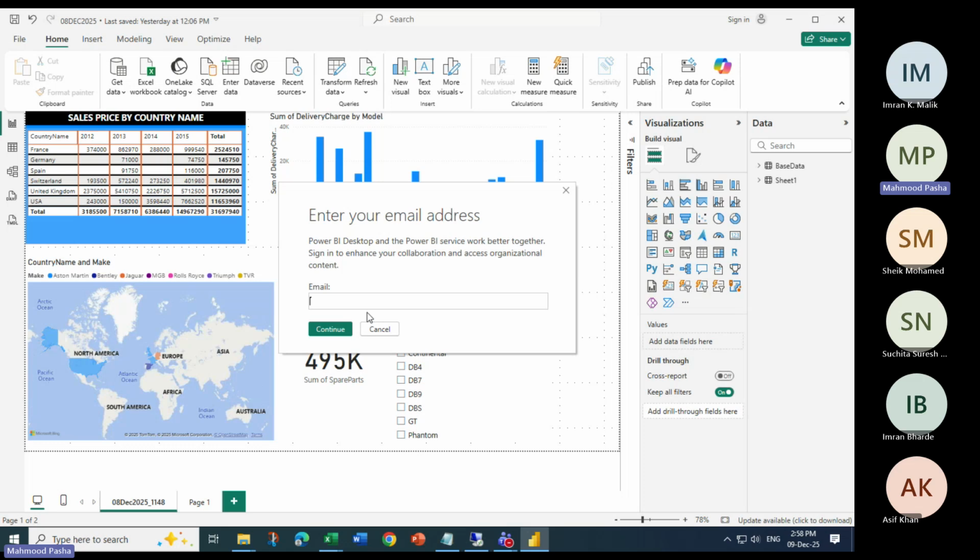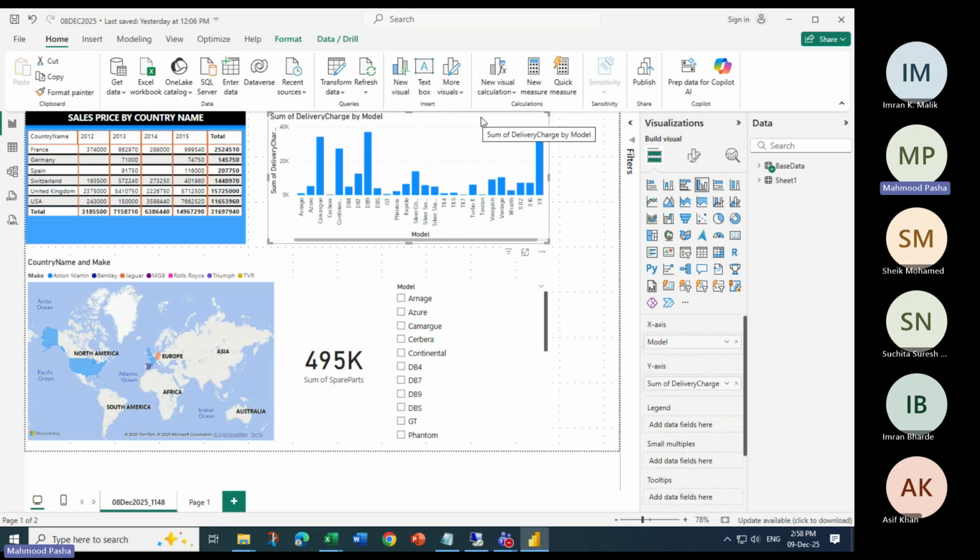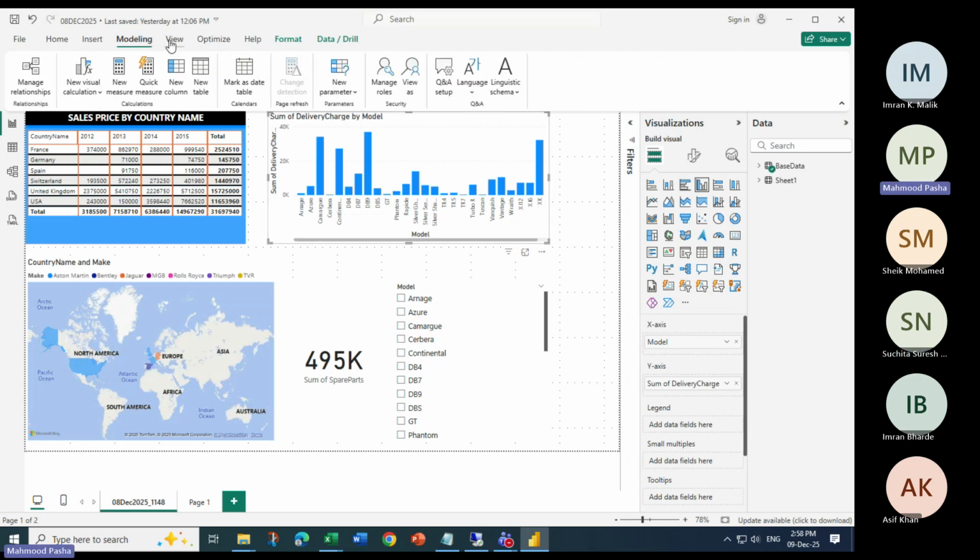See, currently I didn't log in. When I log in and share with other users, when they are editing, visiting, or modifying, you will see the logins on the top. Whenever they modify anything, you can even identify what was modified by them and which dashboard was modified by them. And you can even apply restrictions on whom this is available to in edit mode and whom in view mode. Those things we are also going to check.